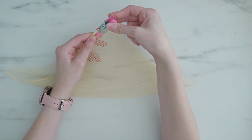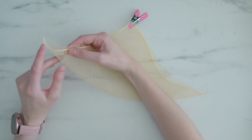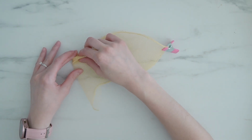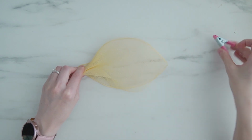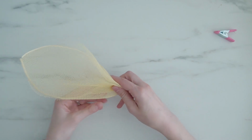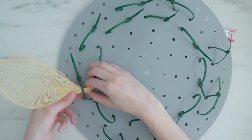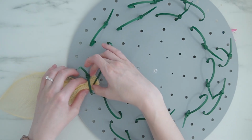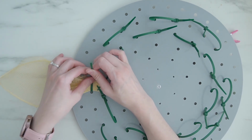And I like to use a clip just to help hold my center. And then I'm going to take my end, fold it under, and then just kind of pinch it and gather it all up. When we get to the end, just fold it under as well. And so there we have one of our petals. And we will just put it on underneath the zip tie here and tighten it. Leave like a thumb print in between the zip tie.